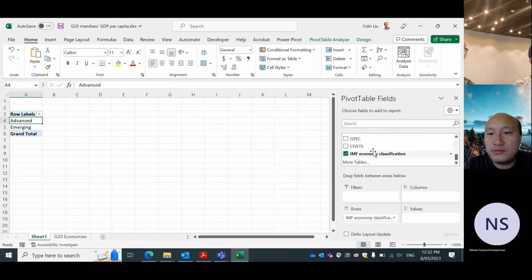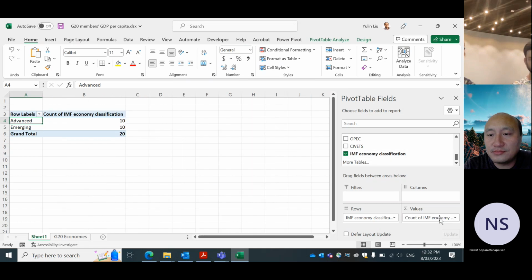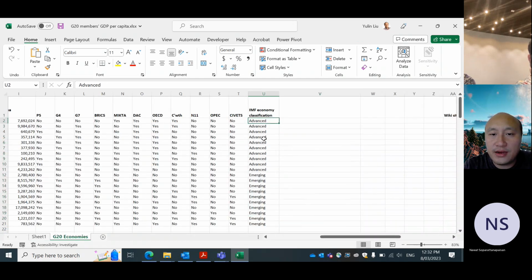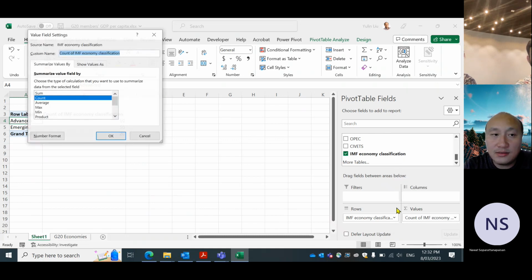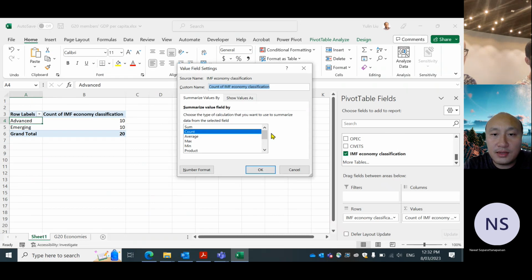Now you can drag the same variable again into values. Because the values are words, characters, not numbers, when you drag this variable into the values, it will count the frequency. If you left click this one, you see the value field settings, there are other functions.